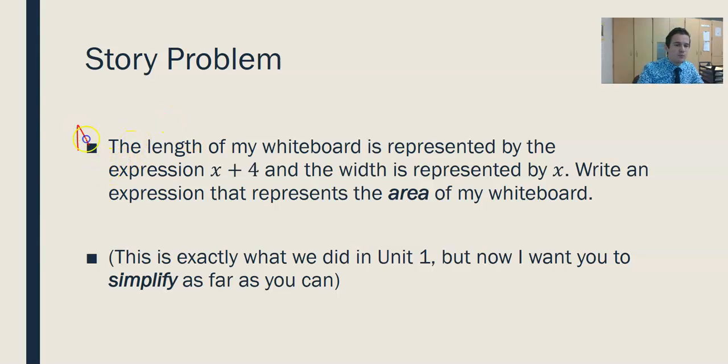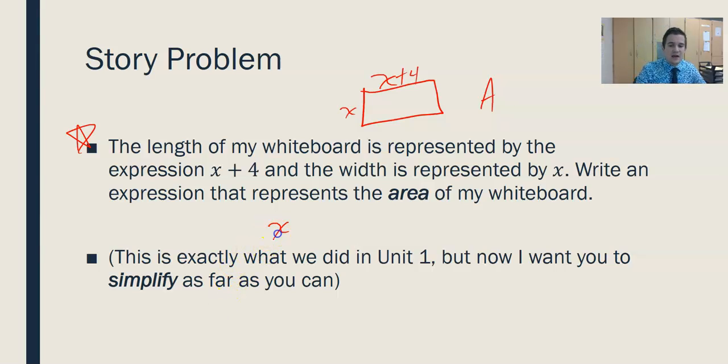I want to just point out a problem like this. You'll see story problems like this on occasion. So you might remember we did a problem like this in Unit 1. The length of my whiteboard is represented by the expression x plus 4, and the width is represented by x. Write an expression that represents the area of my whiteboard. So if this is my whiteboard, this is x plus 4, and this is x, I'm trying to find the area of my whiteboard. The area is length times, or multiplied by, width.